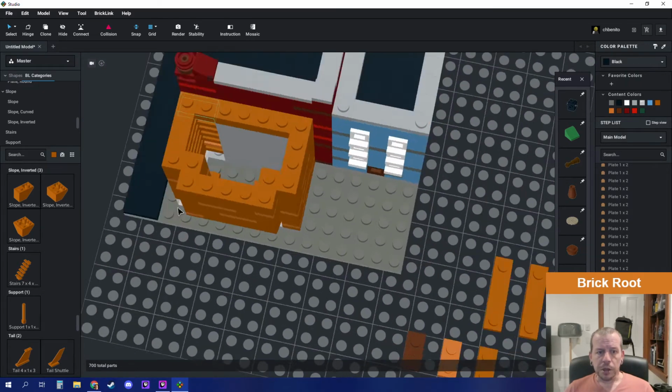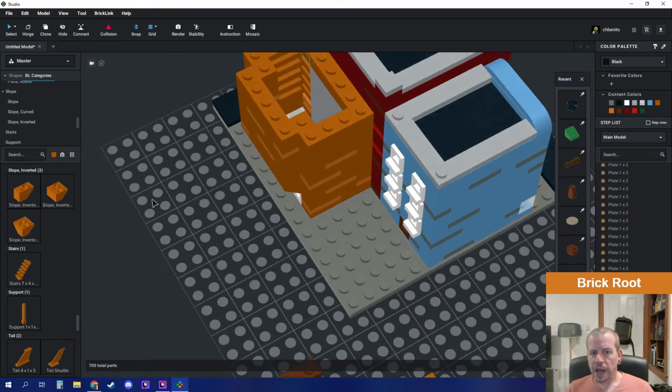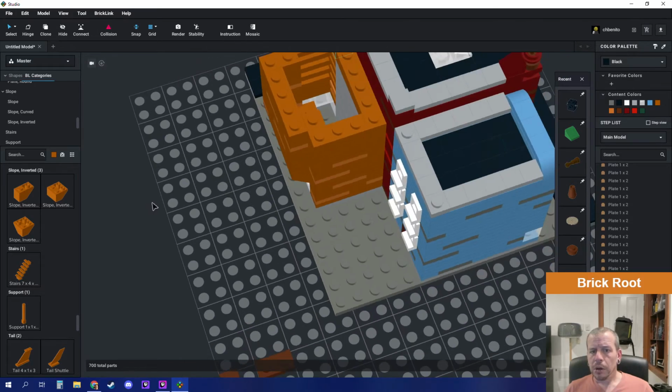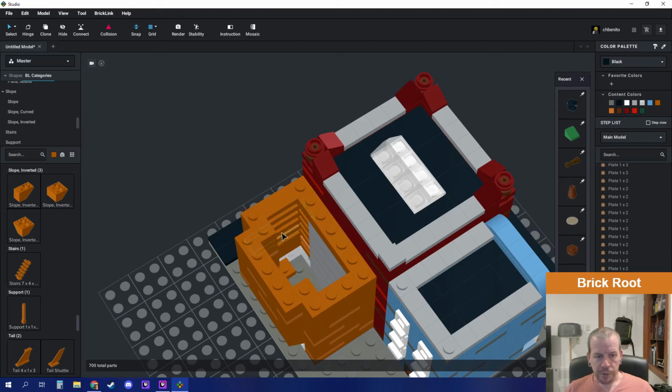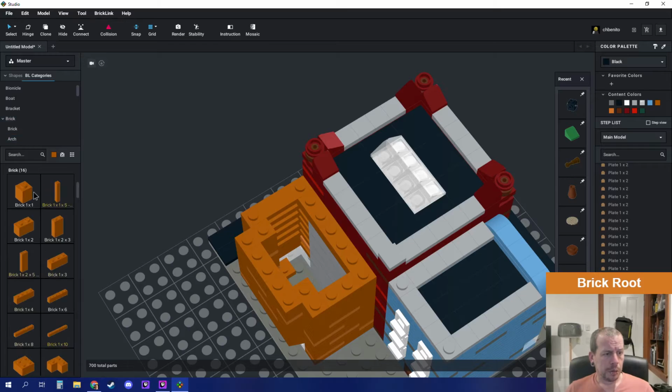One of the things I need to do here is put a stack of black bricks behind this, because I don't really want people to see into the building. So real quick, grab some 1x2s, stack them up like so, paint them black.